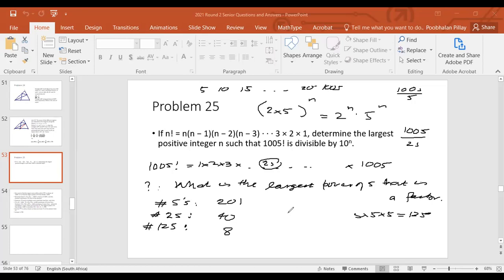Right, you might want to stop there, but just be a little bit careful, because you have to ask yourself whether 5 times 5 times 5 times 5 occurs here. And sure enough, this is 625, which is still less than 1,000. So there is one 625 which occurs, and the next multiple, 1250, exceeds 1005. So there's only one here, okay? And you don't have 5 to the power of 5. That's gone too big, as you can see.